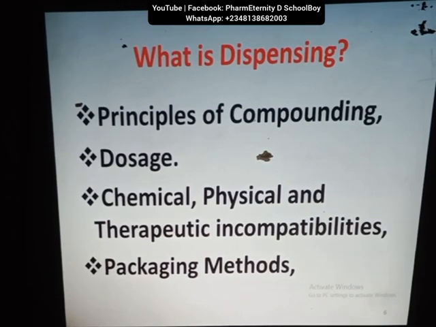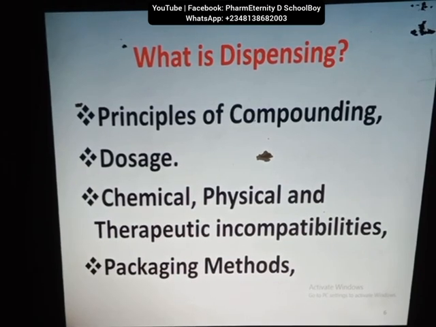Apart from prescription-only medicines, there are some patients that may come to the pharmacy or hospital, let me use the pharmacy setting as an example, to pick over-the-counter medicine, and there's no prescription, and you need to give the patient the medicine and tell the patient how to use it. Then tell me, without a sound knowledge of the dosage, how will you be able to dispense such medicine? So it's important that pharmacists or pharmacy technicians have a sound knowledge of what? Dosage or posology.